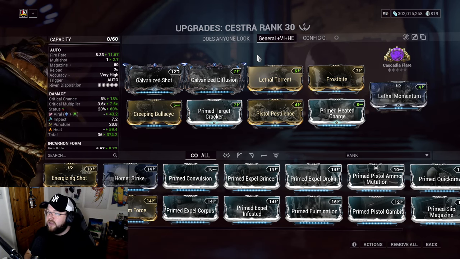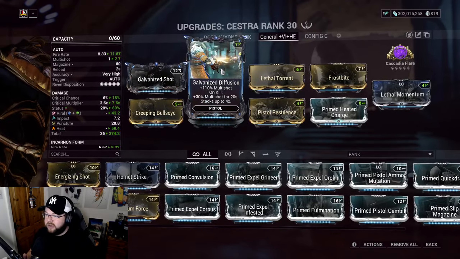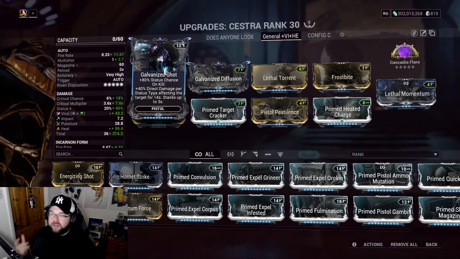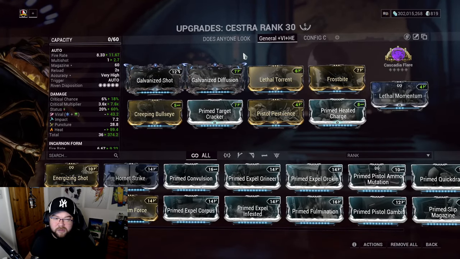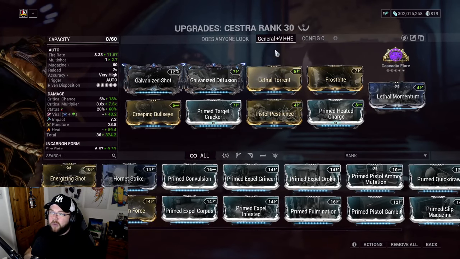general build right here. So as you can see, again, just very specifics, we got the galvanized shot, we got the galvanized diffusion. You'll see a bit of a theme and a bit of a pattern here. Again, scale and damage, scale and multishot, there's no reason not to take it. We're going for steel path, multishot, fire rate, lovely jubbly. I would have put more fire rate onto it though, because expending all of those charges really quickly, it might actually be a bit of a bad thing.